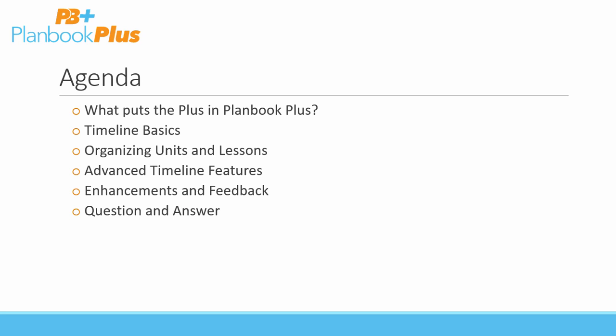Now let's go over the agenda for today's webinar. First, we're going to discuss what puts the plus in PlanBook Plus. Then we're going to go into our Timeline Advanced Planning feature, and we're going to talk about the basics of our timeline, and then we'll go into how to organize your lessons into units. Then we'll go over some more advanced features of our timeline planning tool.